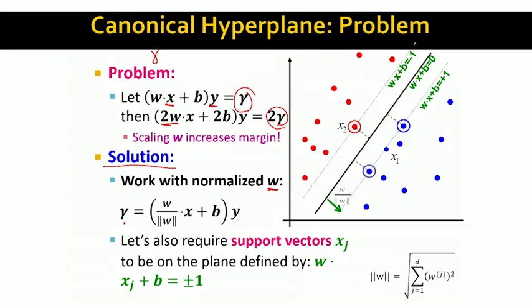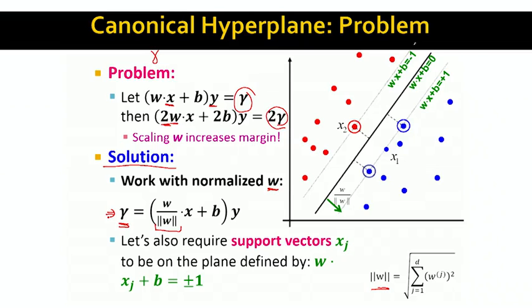So what this means is that we will change the definition of the margin slightly. We are still taking w times x plus b, times y, but now we are working with a normalized version of w. So we are also dividing by the Euclidean length of w. The Euclidean length is simply the sum over all the coordinates of the squares of those coordinates, and then the square root of the sum. So the first change is that we will be working with a normalized version of w.